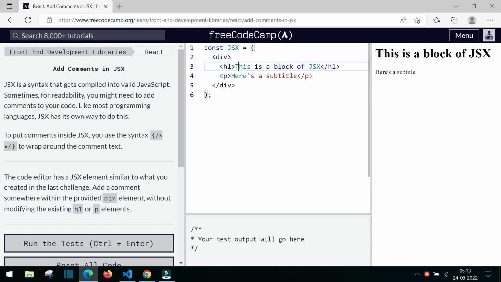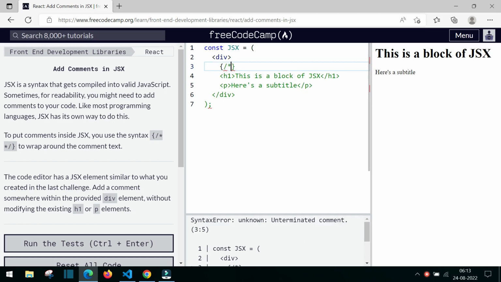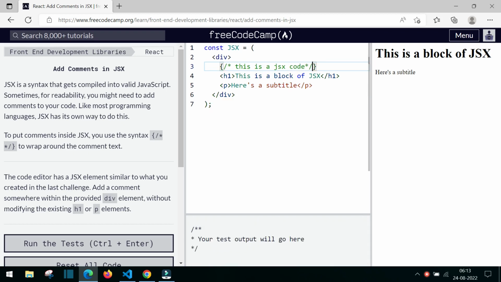So you can write code here. Use curly braces and give slash asterisk, and write this is a JSX code, and close it. So this is how we should use comments in the JSX. Okay, press Ctrl Enter.